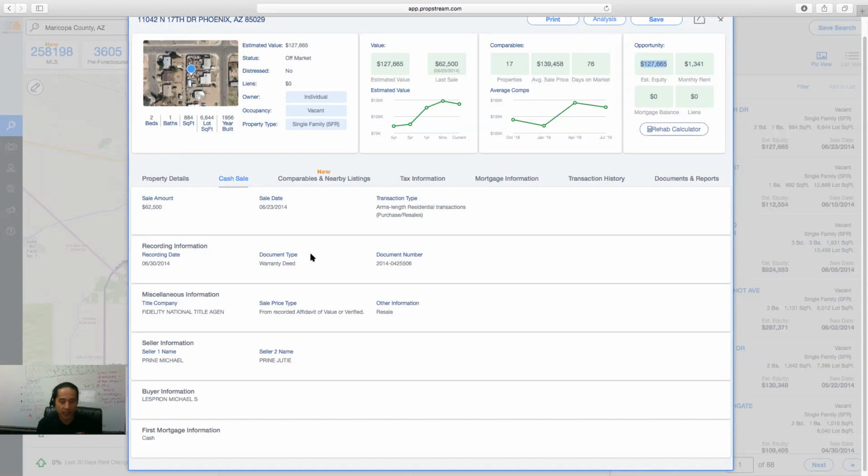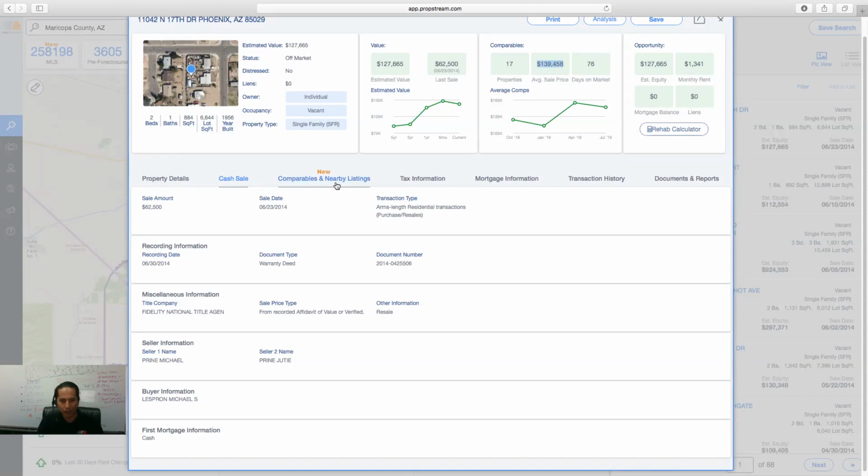I mean, we've had our ups and downs, and again, it's investor built for investors. We know what you guys are looking for, and in just a few moments, we're able to immediately know that we don't have to pay a mortgage balance. So our offer now can literally be at 10,000 or up to 100,000, depending on how much our assignment fee or what the return on investment is that we're aiming for. But as I mentioned, that's our assumption of what the value is, and then we give you comps.